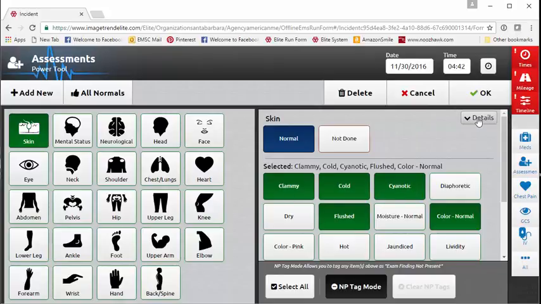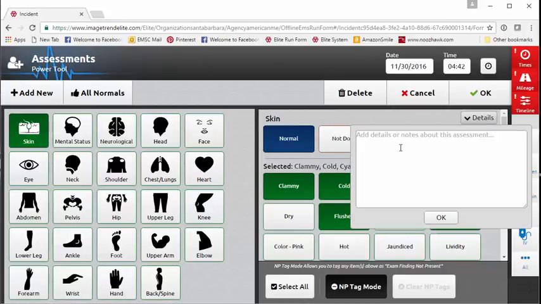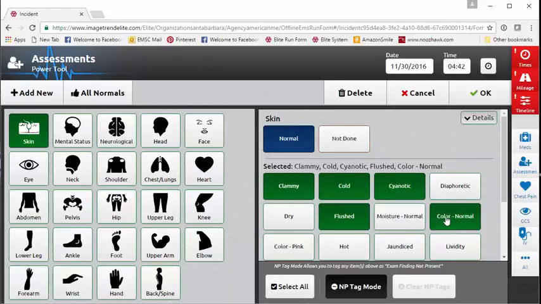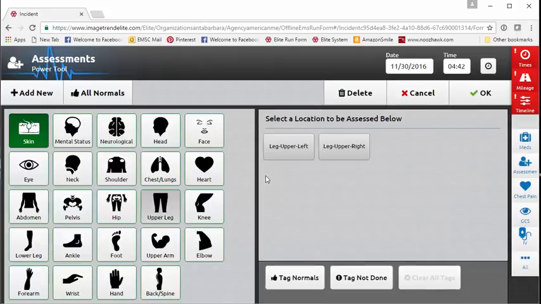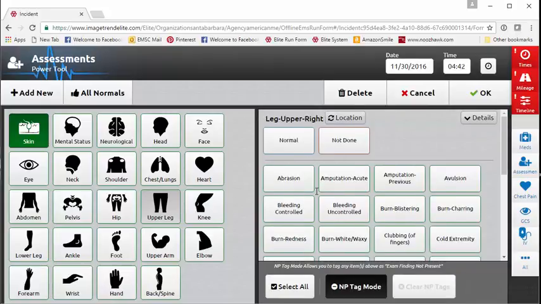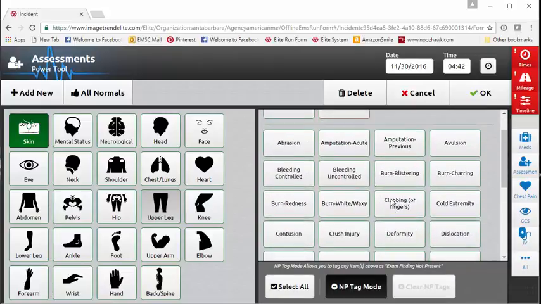If you need to add additional free text details, just click on this here, then you can just type in what you want to enter. And also over here on all the items where you've got 2, it'll give you the option for left or right. And again, here's all your choices down here. I really like how this works. The only drawback is that it doesn't show you any of the red fields or required fields. So at the taping of this, there's quite a few of them, but I think EMS is going to drop those down, so it might not be that big of a deal.